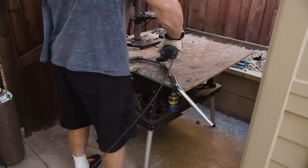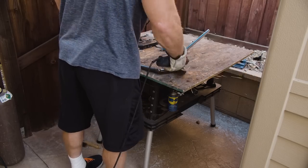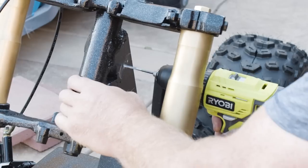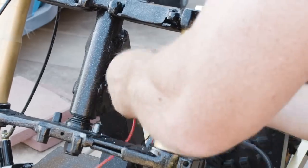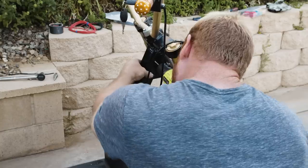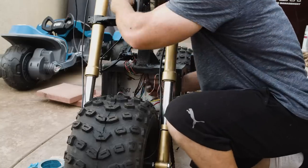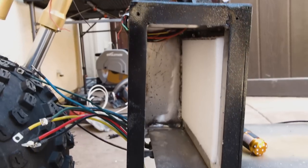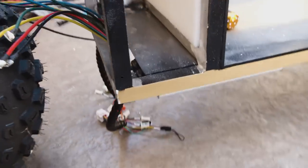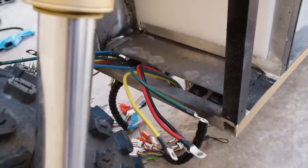After you grind it and get it ready for painting, you can't tell I made it. It looks like a real professional handlebar. I'm very impressed with that. I love it. I'm now wiring the system, which took a long time. It's all electric stuff, so there's a lot of wires. Running the wires correctly down the right chambers is not easy. You know, getting everything to connect, a long time.